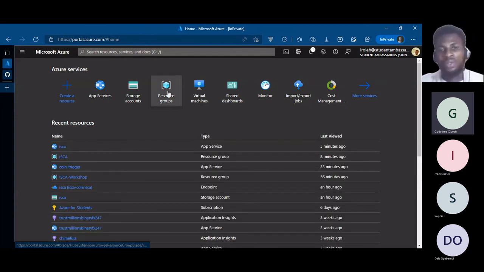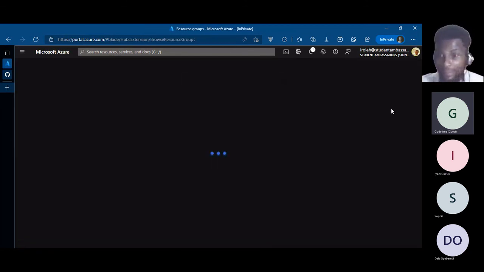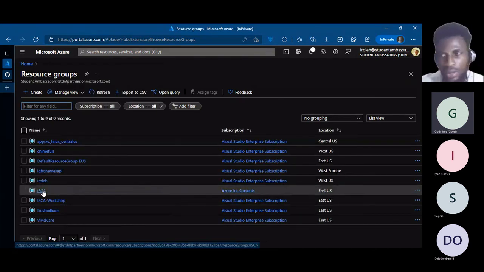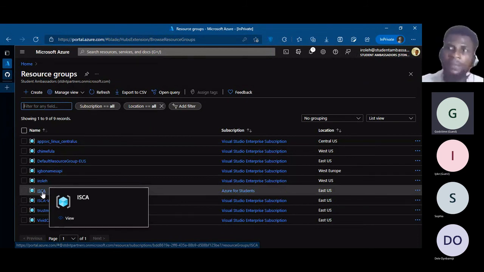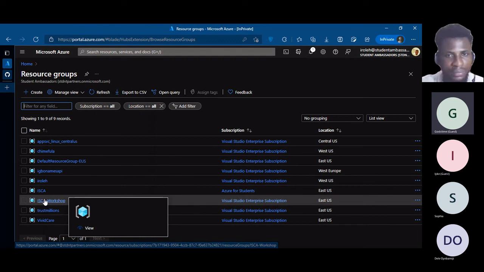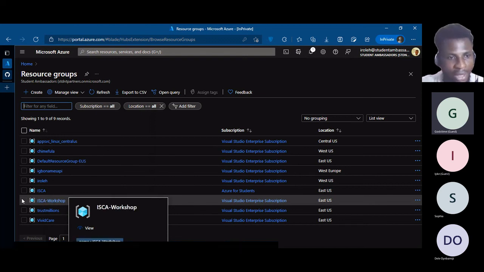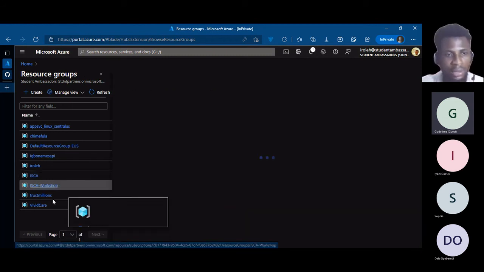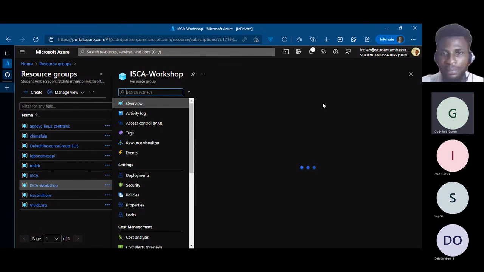All I have to do is go to resource groups, and I can delete them all at once, because I'm going to delete the resource group we created. This is the resource group. The same thing with this resource group, which is under the other Azure subscription. I'll go ahead and delete this one. I'm not sure I can delete multiple resource groups at the same time, so I'll do it one after the other. I'll delete this one first.